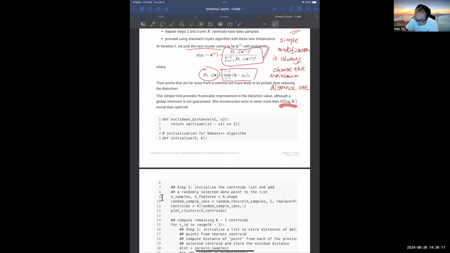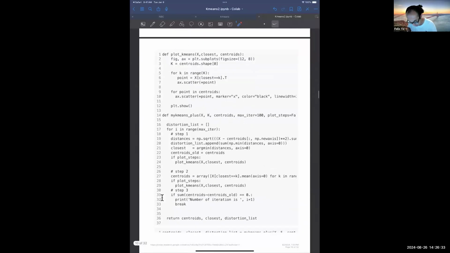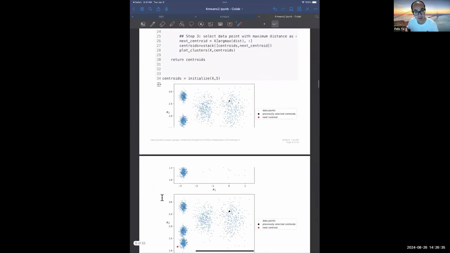So this is really, really close to the global minimum. This is really appealing. All right, so let's just implement it and see how this actually works.